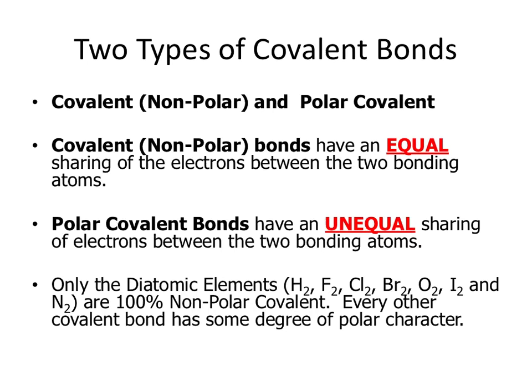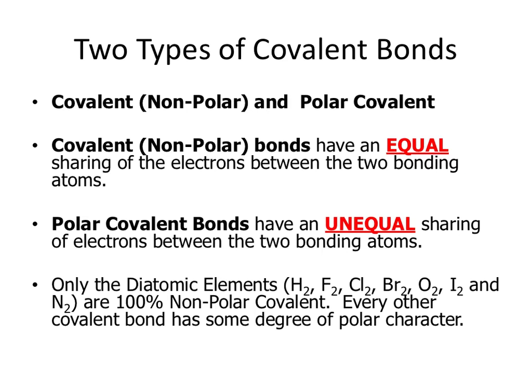In a nonpolar covalent bond, both atoms equally share the electrons between them. Equally share them. One atom doesn't have more of the electrons than the other. In a polar covalent bond, we have an unequal sharing of electrons between the two bonding atoms. In other words, one of the atoms has more of the electron density of the bond closer to it than the other. This results in a slightly more positive side of the bond and a slightly more negative side of the bond.